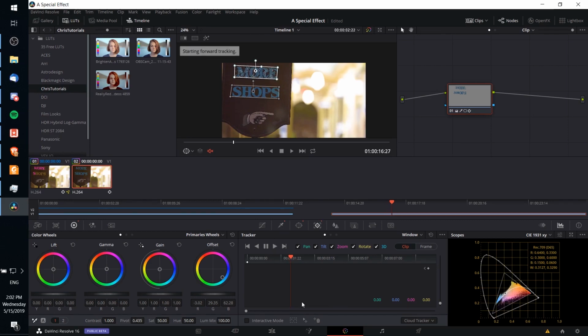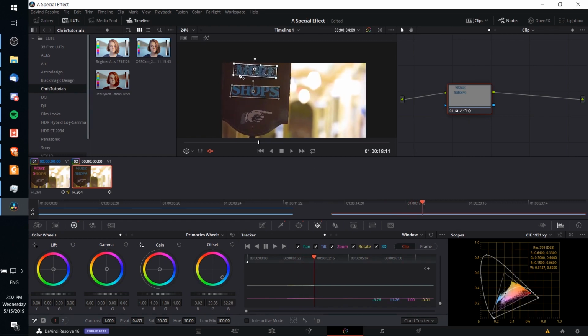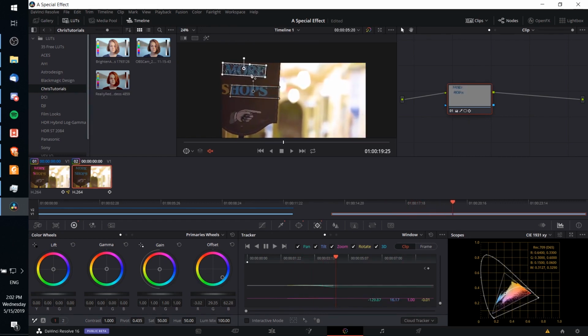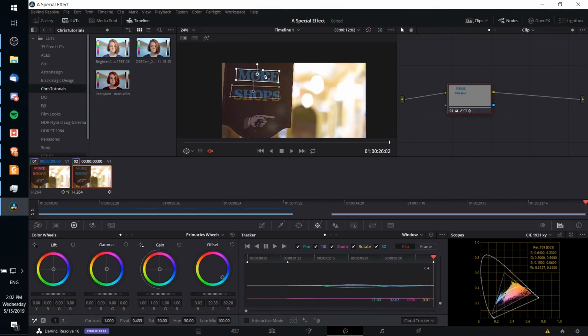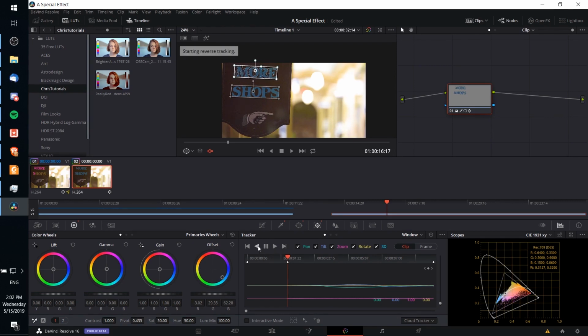So I'm going to track forward here, and you'll notice that DaVinci Resolve is automatically calculating, looking at the position of where the more is. We'll need to do it for the shops power window as well, as you can see. But using the tracker, the power window is always able to keep on top of your object. So now I'm going to go back over to that original keyframe, and I'm going to track in reverse. If you originally set up the power window at the first frame of your shot, then you'd only need to track forward. But because I chose a point in the middle of the shot, I need to track in reverse too now. So let's go ahead and do that.